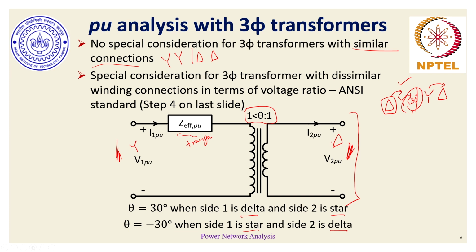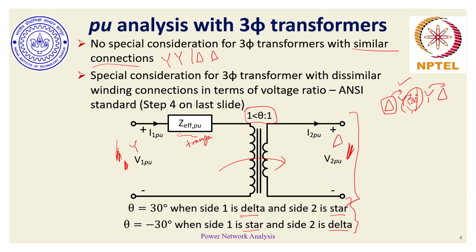This special consideration of angle again comes from the fact that as per ANSI standard, be it current or voltage on primary side, when it is reflected to the secondary side, the phase angle should be considered as part of the natural principle of operation of three-phase transformers. So as long as this one simple step is considered, specifically considering this phase angle while converting quantities in per unit from the side 1 side to the side 2 side, our per unit evaluations, be it for dissimilar transformers or similar transformers, will result in the same answer as we get without per unit analysis.